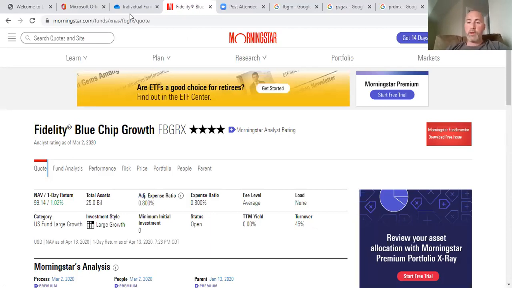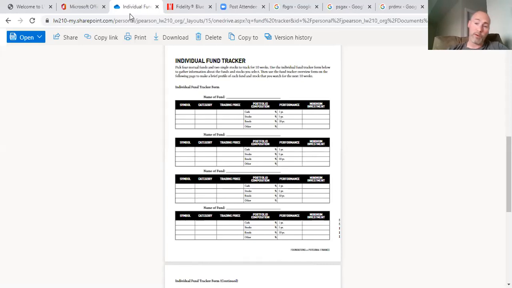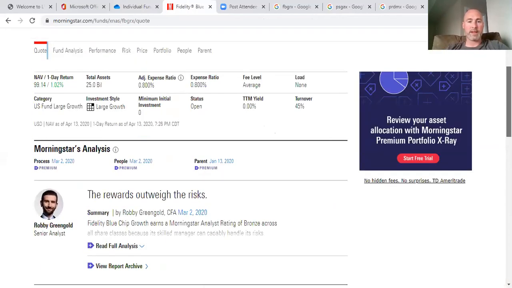What I've included today attached is a worksheet that looks just like this. It's called Individual Fund Tracker. And what I'm going to have you guys do is find 4 mutual funds that, if you had some money, you might maybe invest in. Okay, I want you to look at rate of return, portfolio manager, expense ratio. One of the other things I didn't even talk about is minimum investments.